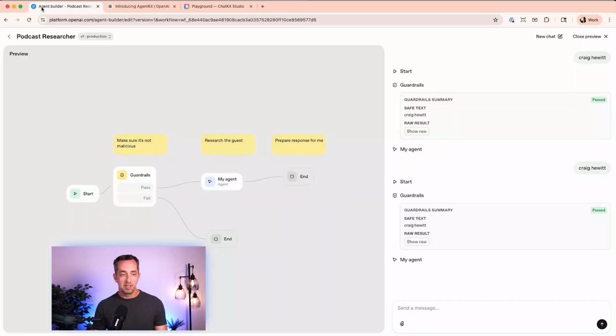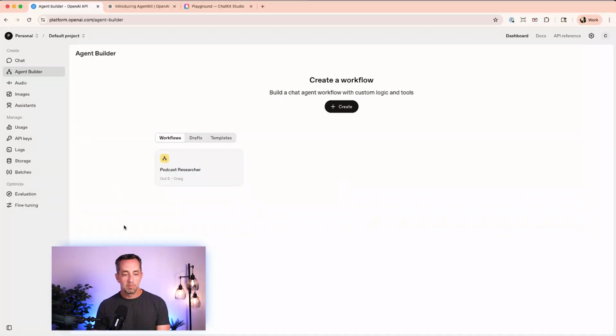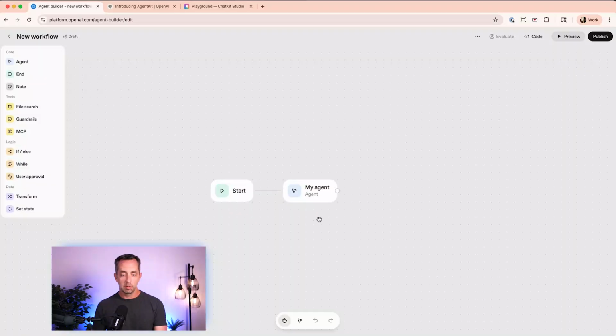Okay, so enough of that. Let's build some AI agents. I've got one built already, but we're going to start from scratch. I want to start from scratch because I want to walk through each of the elements and the nodes inside the workflow builder here in Agent Builder. Okay, so we'll go to create. And you see on the left-hand side, we have 1, 2, 3, 4, 5, 6, 7, 8, 9, 10, 11 different elements, right?